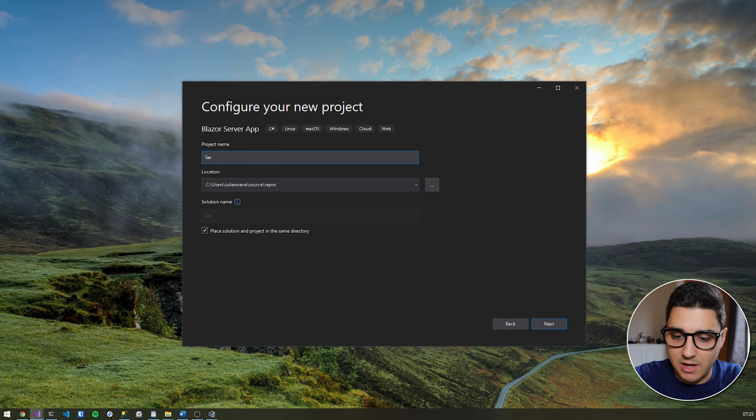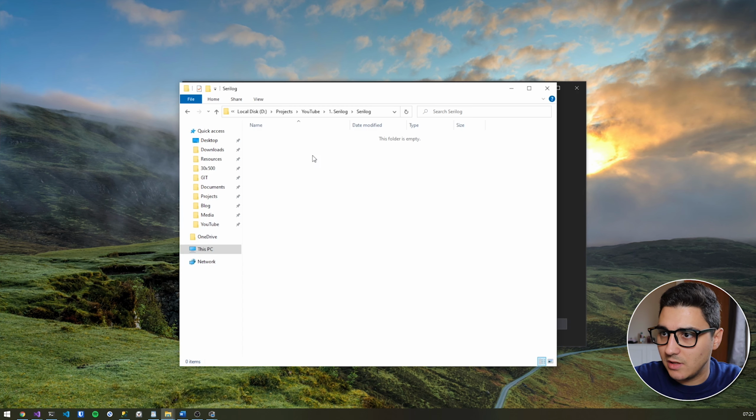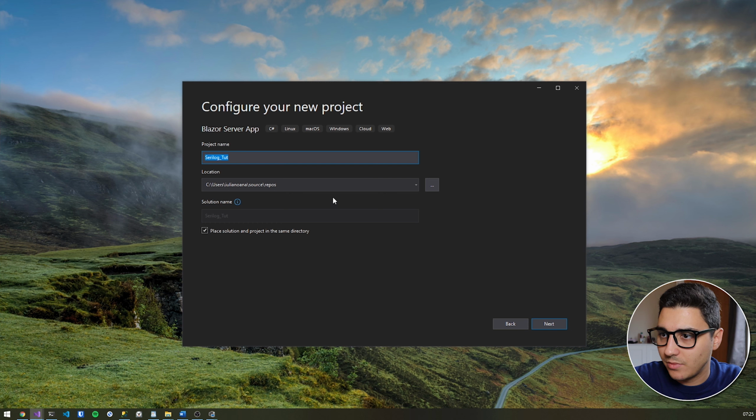I'll just give it a name, and then choose a path. Just a thing to note, make sure that when you set the project name, you don't set it to Serilog, otherwise it will be hard for you to install packages, because one of the packages that we'll install is obviously going to be Serilog, so just make sure that you name it something other than Serilog.